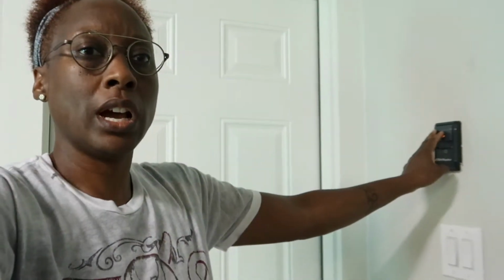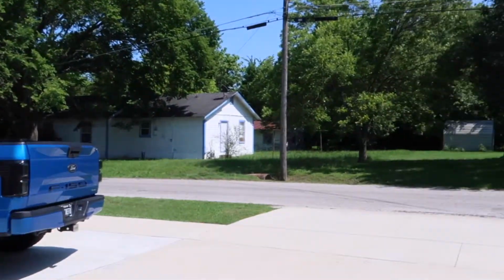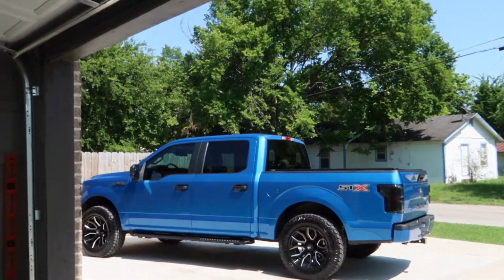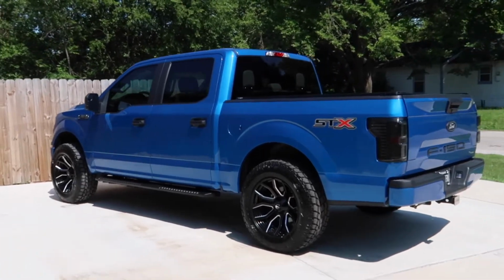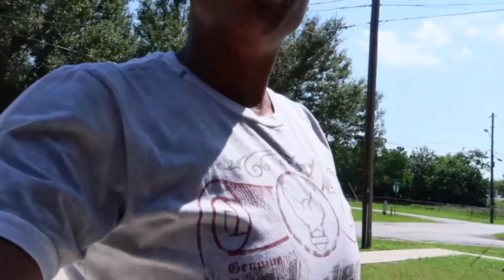I had flooding issues. I think I told you guys about that when I bought this house, because my house goes down on a slope. And yes, I was digging a trench to take care of the flooding out here. Which is not really done yet, but I put in some catch basins. Also feeling like a Texan, went and got me an F-150 truck. Customized it. Added my little touches to it. So yeah, I've been busy.